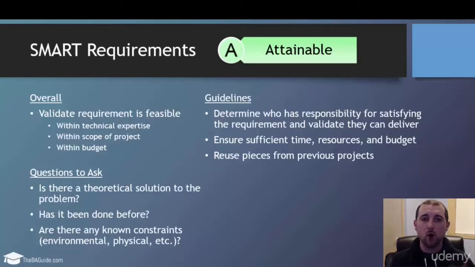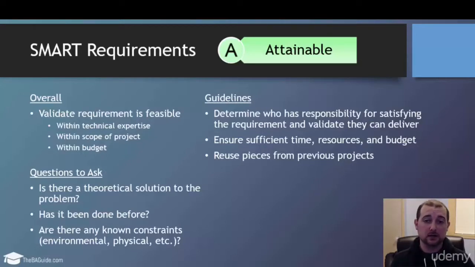Maybe they want a 1 millisecond response time for their system, but this particular office is located in southern Texas, and the server is located in Seattle, Washington. And so getting a millisecond response time, it's just not attainable. There's no possible way for it to happen. Even if you had a streamlined system on fiber optics, it's going to take more than a millisecond to get there and get back. So that's another way to work through that.